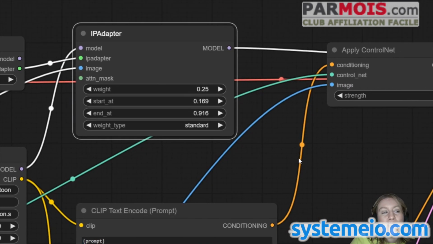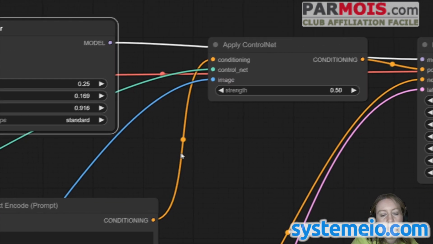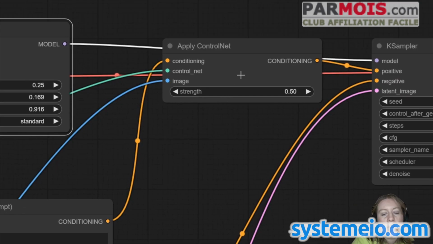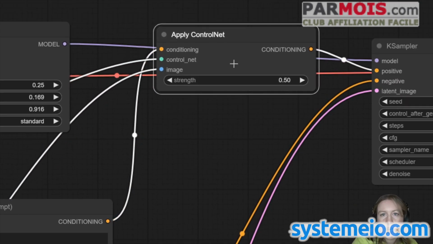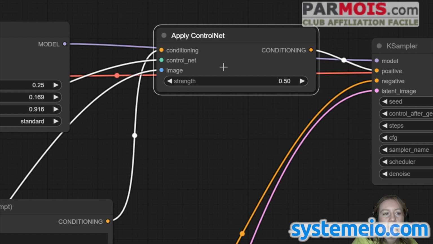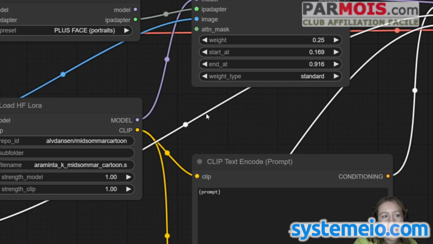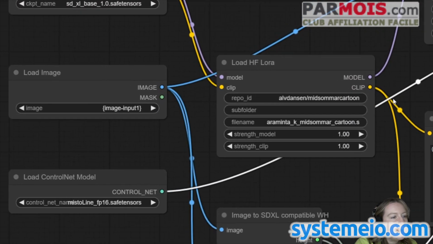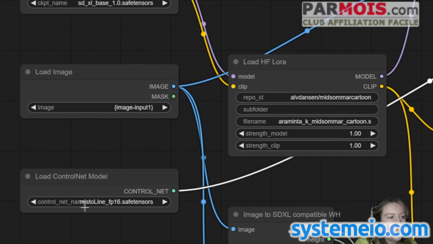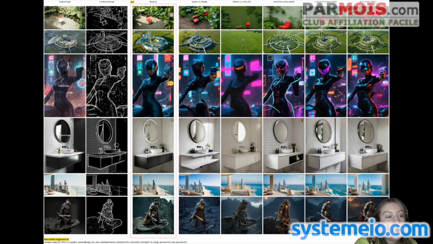This is also going to add some structure. So it's basically going to look at the image input and pull a good amount of structured details out of it. Those we're setting to a 0.5 strength, so it's still giving a lot of flexibility for the style, but it does tend to guide it quite a bit more. As you can see here, we're showing a little bit about the type of mapping that you can use. You can use any sort of input image, and it's going to map all of the line work as well as the weights of those lines. And that's what the model is looking at when it's using ControlNet MistoLine, which is what we're using here.